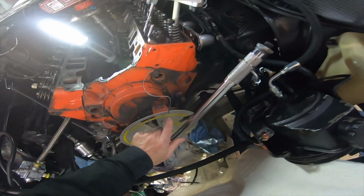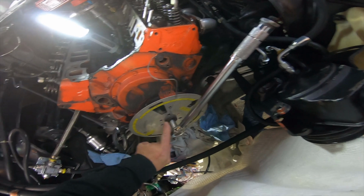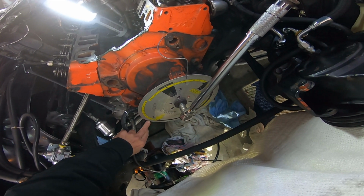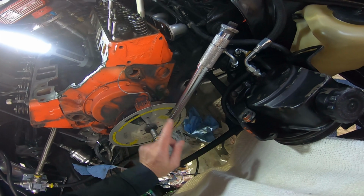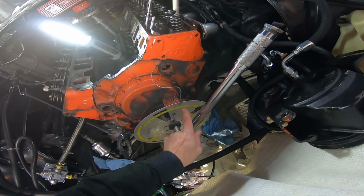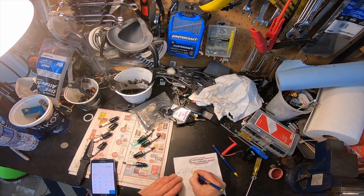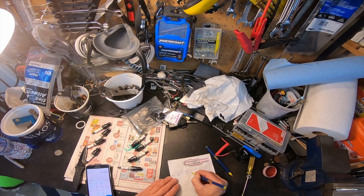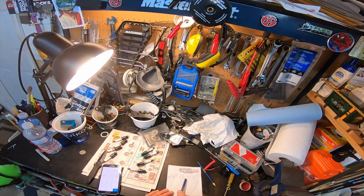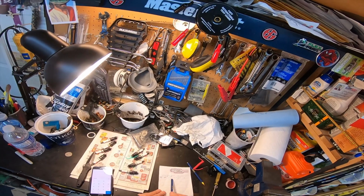Ooh, almost there. And you can see I've got my wheel marked right here. So from here all the way around the wheel to here is the duration at 050 of the intake valve. So we add up all these degrees and that will give us our answer for our duration at 0.05. Okay, I added up all the degrees and it's 234 degrees duration at 50 thou. Okay, that is pretty healthy for a 90s cam. Not a lot of lift, but a lot of duration.